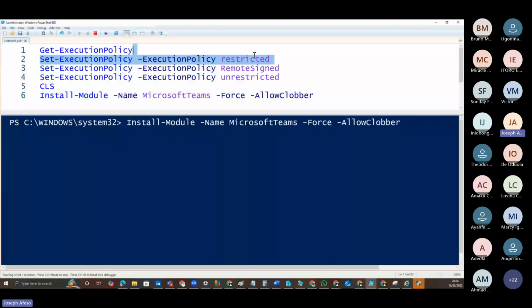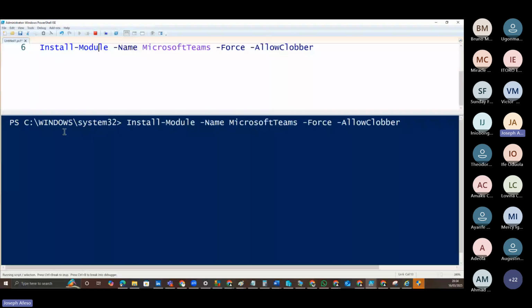This command would ordinarily throw an error for you if it was in restricted mode. It ordinarily will not work. So I just want us to fold our hands and wait.